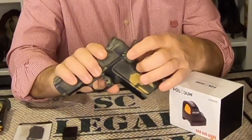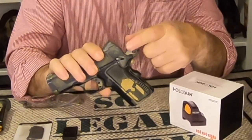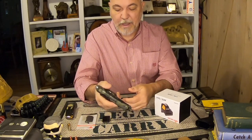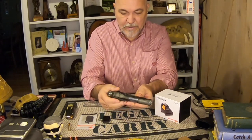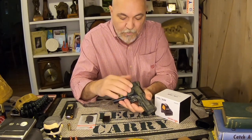Take a quick look here, the safety is ambidextrous, so it's on both sides, but you can see how small the safety is on the firearm. So you can reach up and pop it and hold it down really easy to fire the gun, yet you're less likely to hit it on anything. It's not quite as big as the other 1911 safeties on the newer models today.